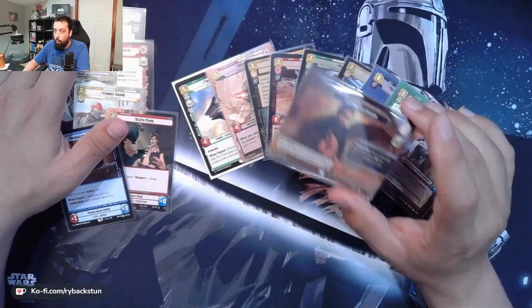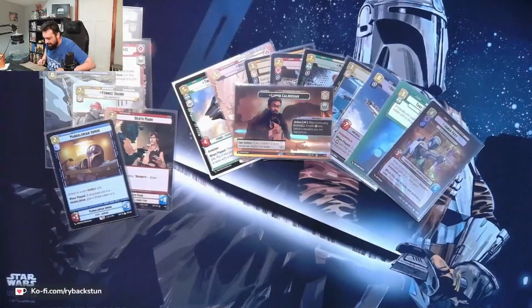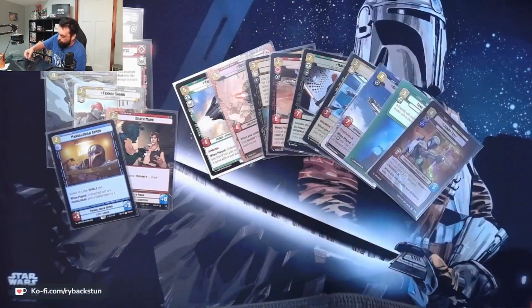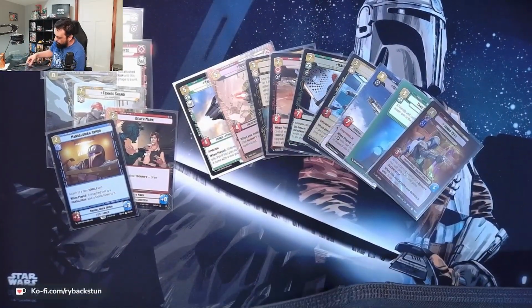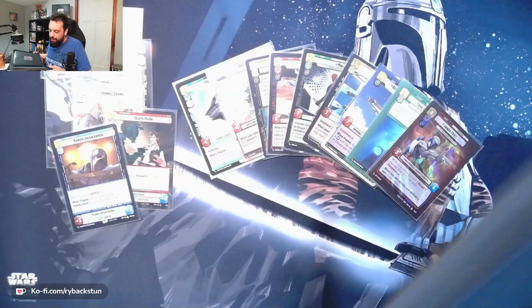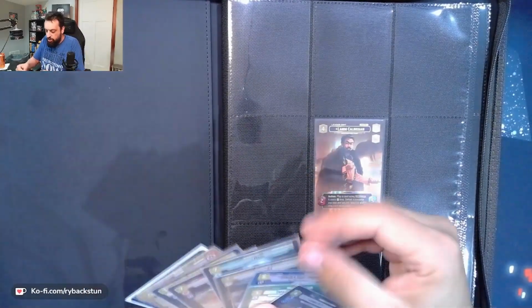Let me know in the comments below what you think I should do going forward, and we'll stick this in this lovely binder right here at the center until we figure out exactly what we want to do with Lando, because people can get lucky and can pull things, but that's not the average experience that most people are going to be experiencing. So with that, let's start sticking these into the binder.